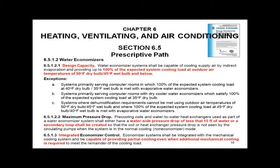And again, I think for the first time they're defining what the capacity should be in BTUs on the water side economizer. So let's look at the first piece here. It very clearly says that you've got to calculate the cooling load on your building at a 50-degree dry bulb, 45-degree wet bulb condition. So when you're running your loads on your building, you might as well go ahead and plug this in as a number and pull out your cooling load at 50-degree dry bulb, 45-degree wet bulb, because those are the BTUs you're going to have to size your water side economizer on.